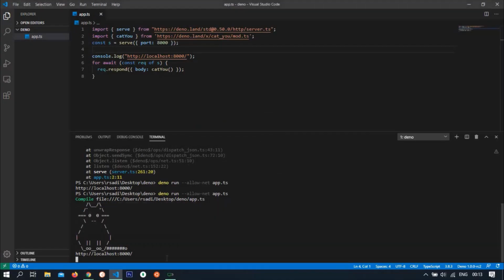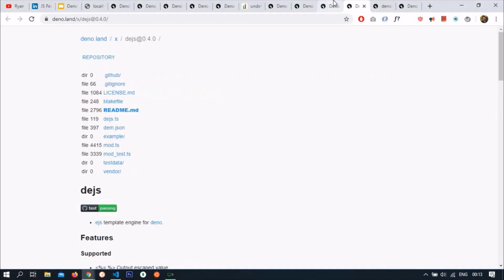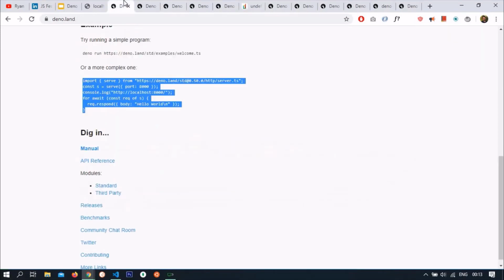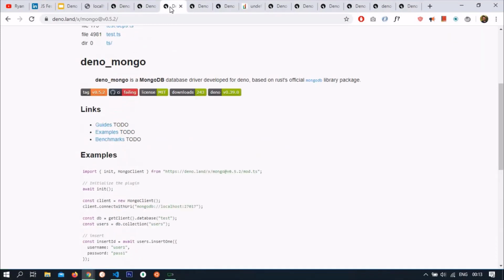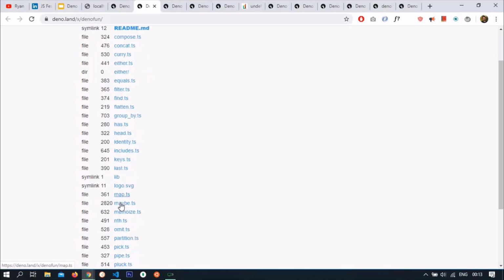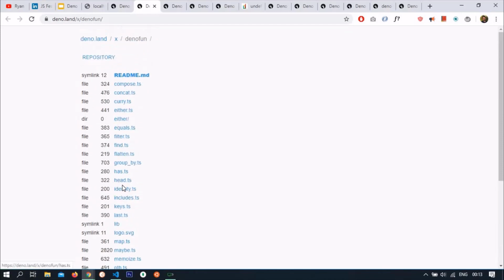Okay, so this time let's look at this file, for instance, this package. This package, as you can see, has so many functions in it, and you can import any of those functions and use them.